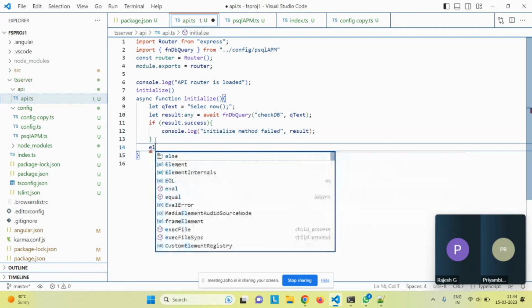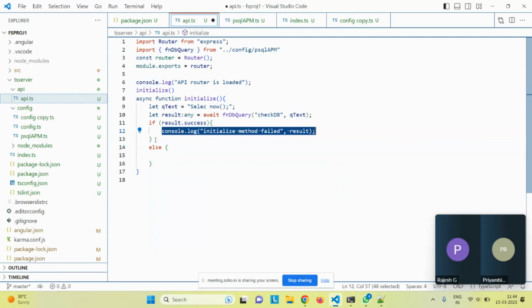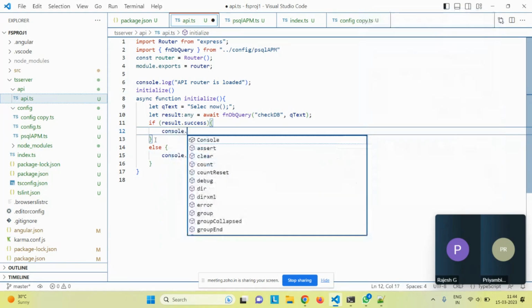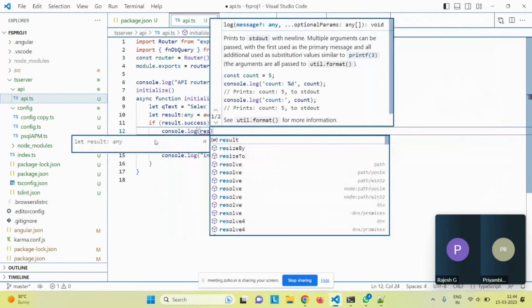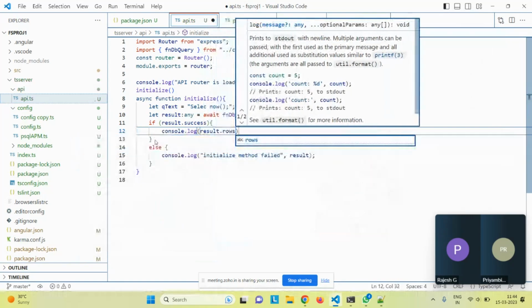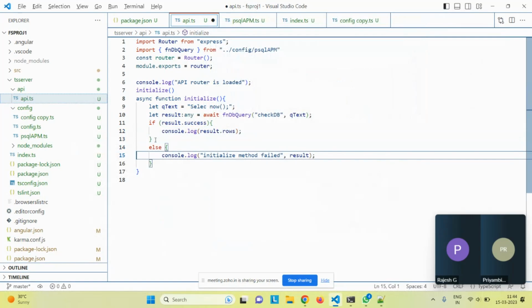Else, I want to do this, right? For the positive case, I just want to print result.rows. I don't want all the components. I'm not communicating back. I'm just putting it in the console log.